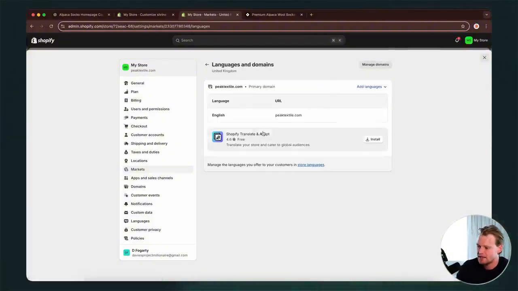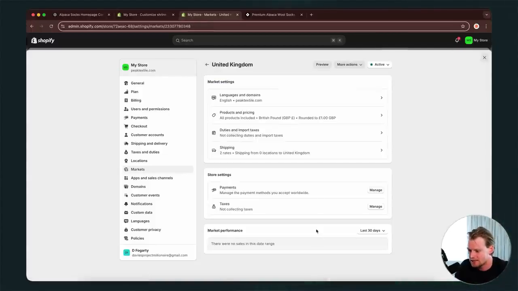Now what I can click is first this section. Because it's English, it's pretty simple to do this. If it's going to be different languages, we're going to have to use apps, subfolders, all of that kind of stuff. It's going to be a little bit more complicated. If we wanted to, we could integrate the peaktextile.co.uk domain to optimize conversion rate as best as possible. Because as soon as someone goes to .co.uk, they know that you ship to the UK and it's going to be great. I'm not going to bother setting that up today. I don't think it's necessary for me to test. I don't think I'm going to do this store for too long. I'm just going to leave that.